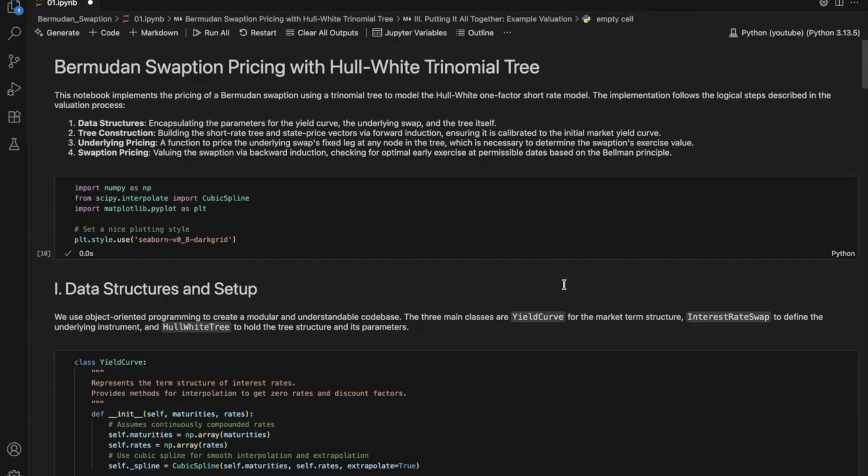The primary limitation of the one-factor Hull-White model is its foundational assumption that all random movements along the yield curve are driven by a single source of uncertainty. This implies that the changes in all forward rates are perfectly correlated at any given instant. In reality, the yield curve exhibits more complex dynamics. It can steepen, flatten, or invert as short-term rates and long-term rates move with a degree of independence. This simplification can lead to mispricing of derivatives whose value is sensitive not just to the level of rates but to the shape of the yield curve.